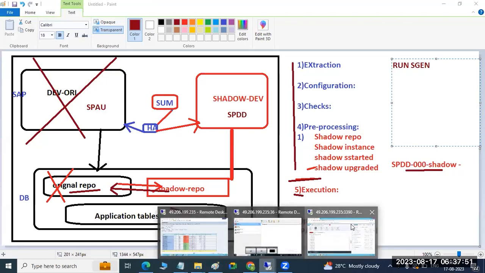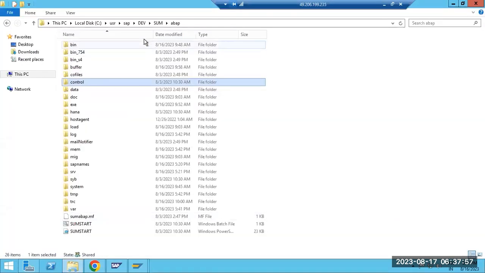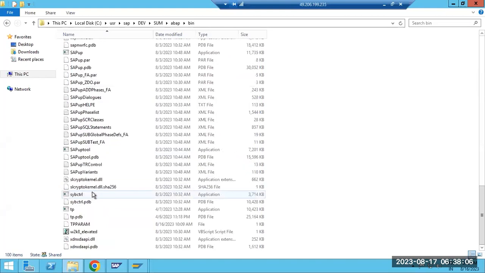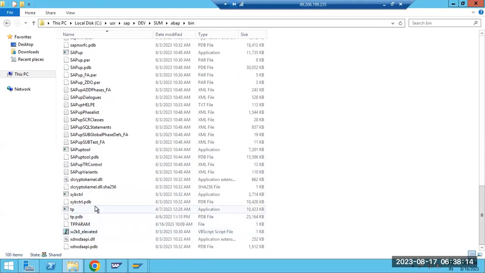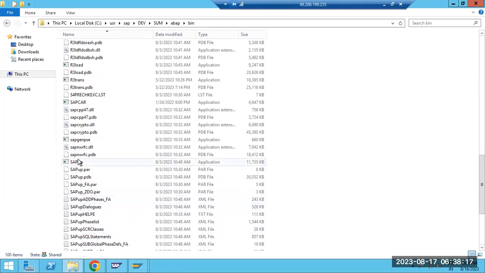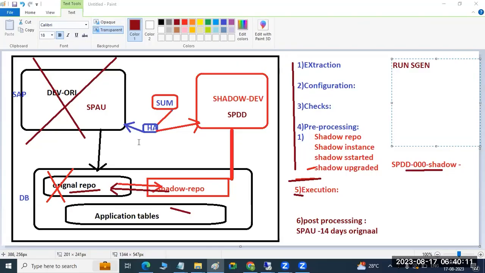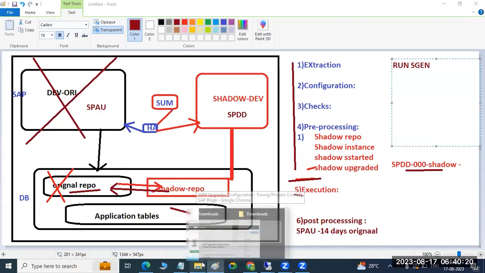In the SUM tool, in SUM utilities we can increase it. If you don't remember, then you can tell that at the operating system level, in some folder we have to change it somewhere here. I forgot the exact file name. Somewhere we have to change the parallel processing of the SUM and everything. These are the questions, where exactly it happens and everything. So we need to be careful. We have to plan our activities carefully. So this is the SUM.